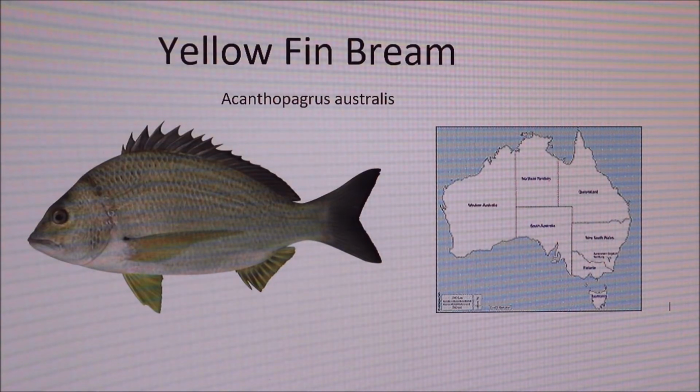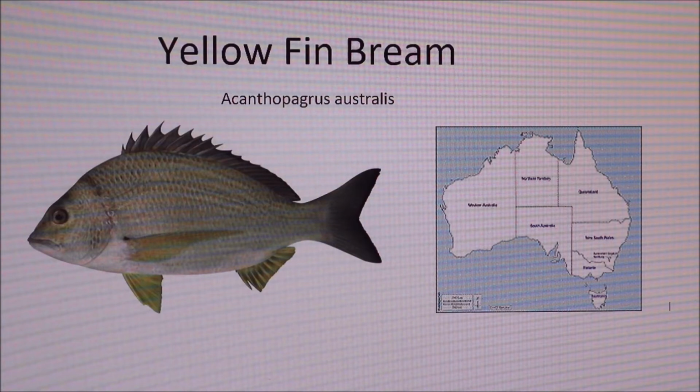And many anglers for many years have targeted them in these areas. They feed on a wide range of baits and also live bait like small fish and prawns, and respond really well to lures like soft plastics and hard bodies, and will even take fly. These are a fantastic fish, and for many years anglers have cut their teeth fishing for bream.